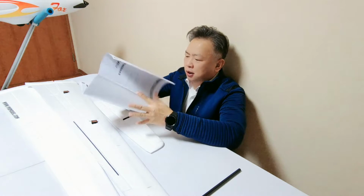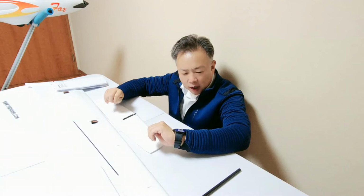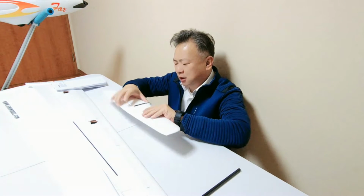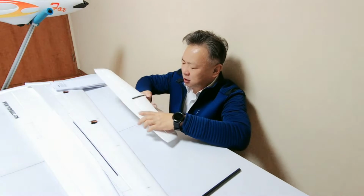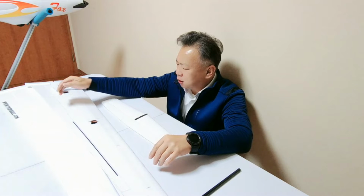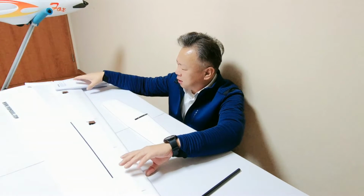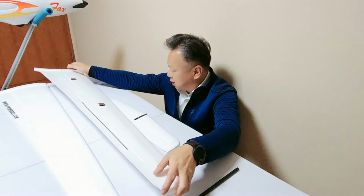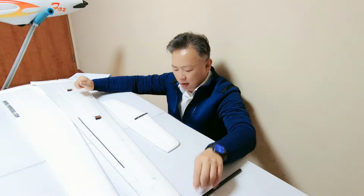Alright pilots, no, I underestimated it. My nose got hurt. As you can see, you have to set all the control horns and make the linkage. It's very boring work in front of me. Okay, let's go.